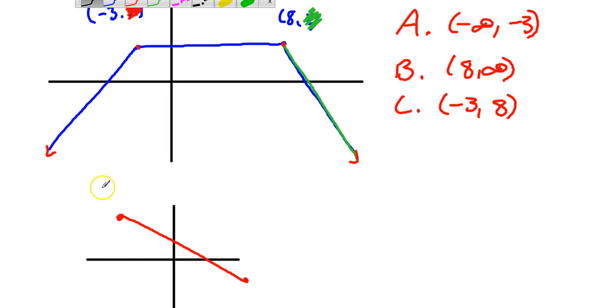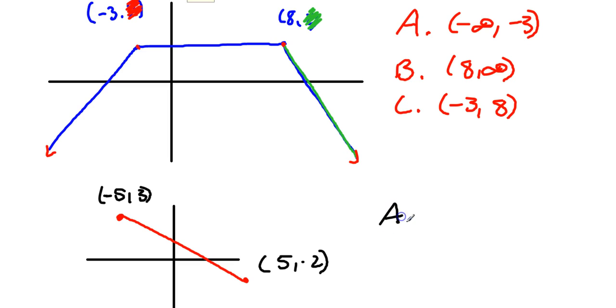let's see, this would be at -5, 3, and this would be, let's say, at 5, -2. Okay, so there's no infinity on this one. There's a definite ending point, a definite beginning. There's no transition. The whole graph is decreasing. So for that one, C would be none, because there's nothing horizontal there. There's nothing increasing, so that A part's also going to be none.